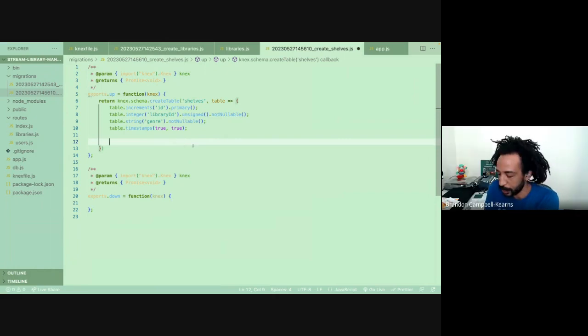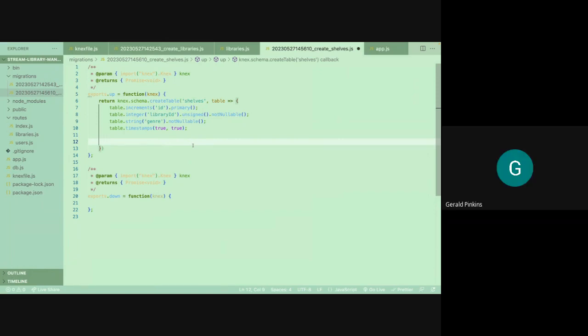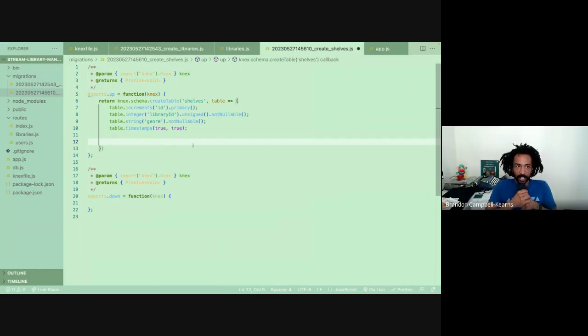Okay, so let's talk about what do you know? You don't know what you know. I don't know what I don't know. That I believe, and that makes sense. But what do you know about the libraries table?